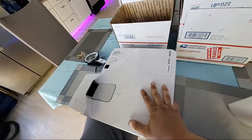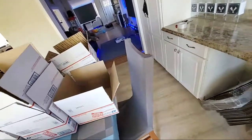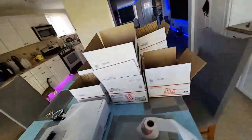I wouldn't pay any more than $200 for them. That's why I wouldn't pay any more than $200. I got that one for $60. I bought that from a church. When I got that here and set it up, I was like, oh, I've got to get more of these. Went online, got a couple. Now, there are differences between those. They all look alike, but they've got different features on them.